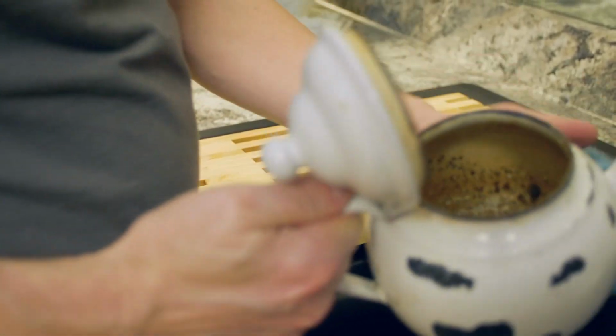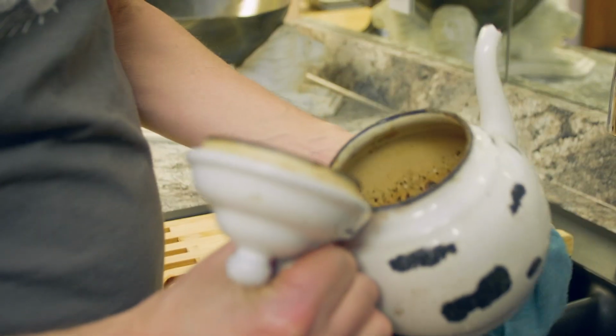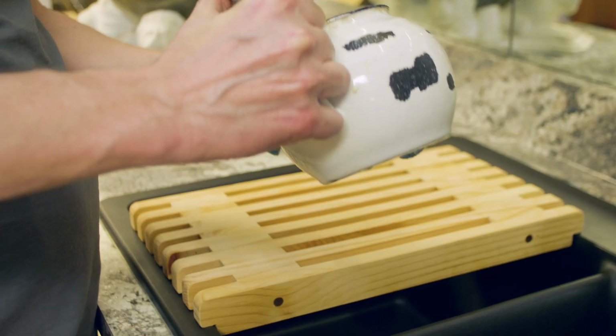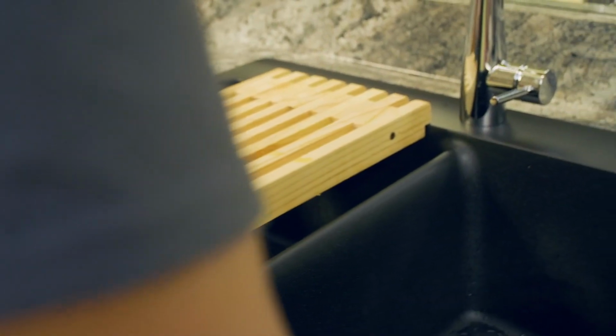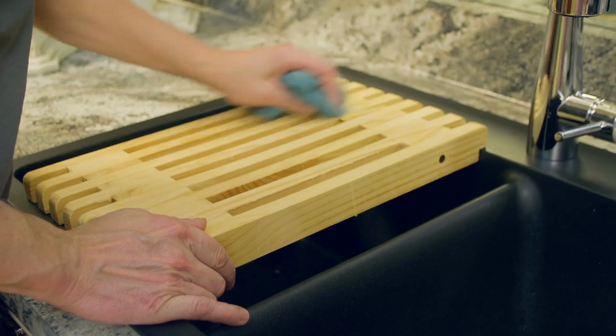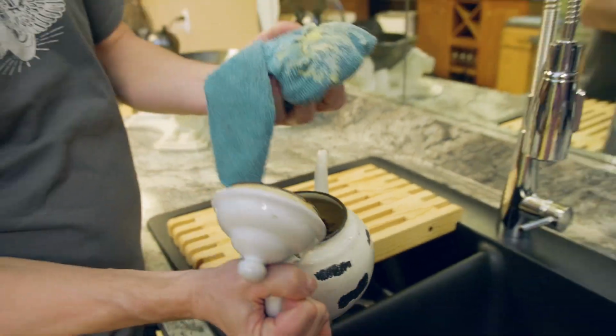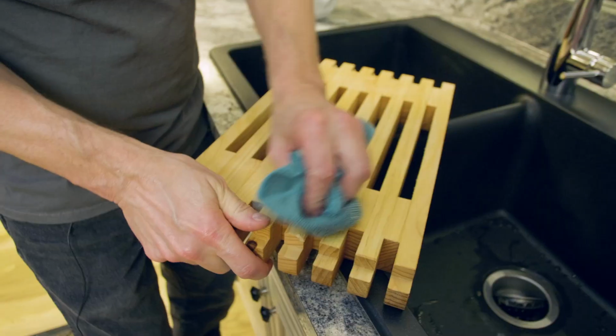remainder of the oil that's in this pot, and you can see that's 30 ounces over there. We probably have about 1 ounce left. We are going to rub that into here. You can see how much is left in the pot.